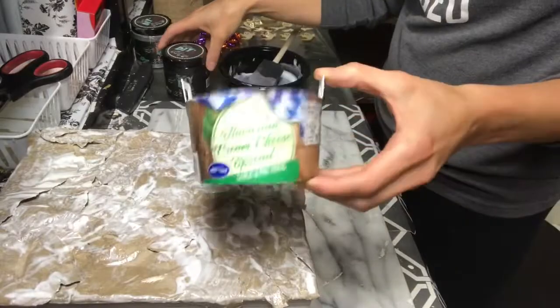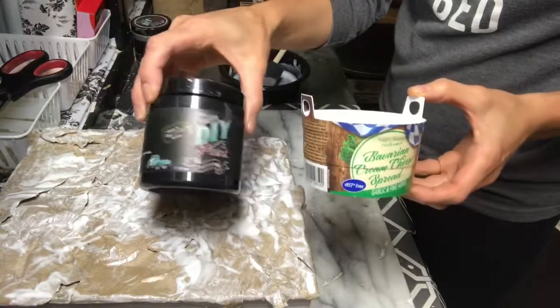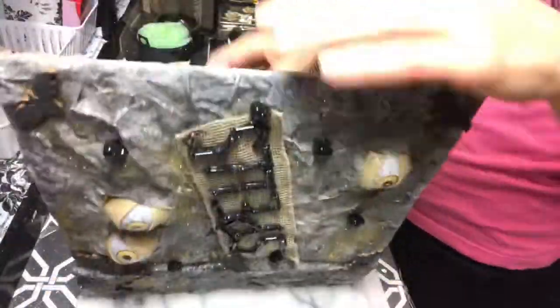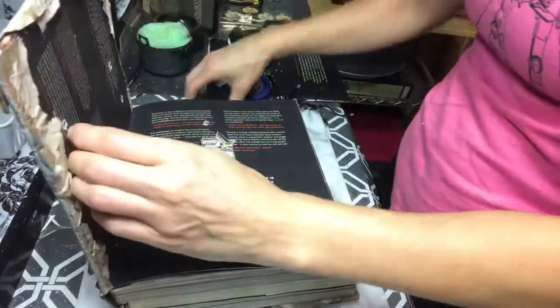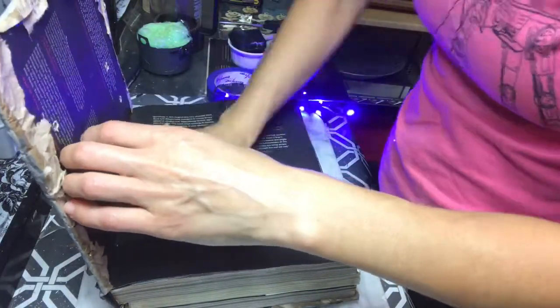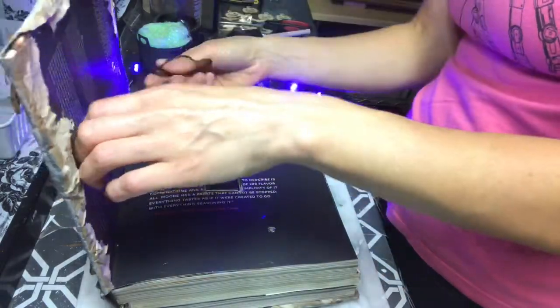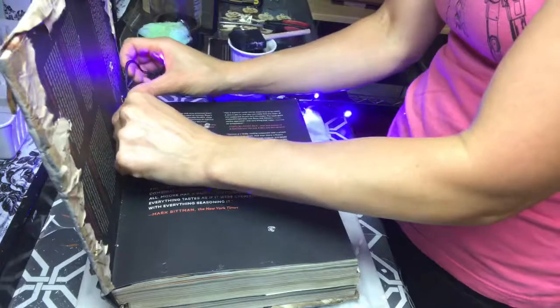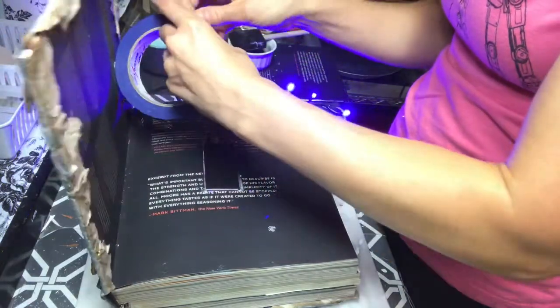Real quick, this is a little cream cheese tub and I'm using it to make a tiny little cauldron. And going back to our spell book, I'm going to show you how it looks when I put the battery pack in and LED lights. So I'm just going to fit it into that little hole we cut earlier, and then I'm going to take that painter's tape to secure the wires so that it's not falling out of the book all the time, and to make sure that they stay in the little holes that we drilled earlier.